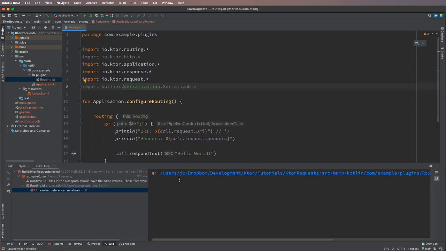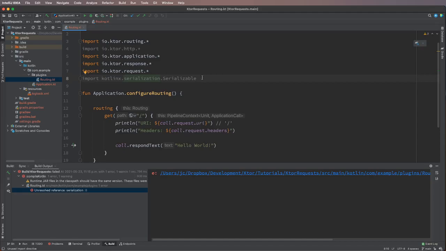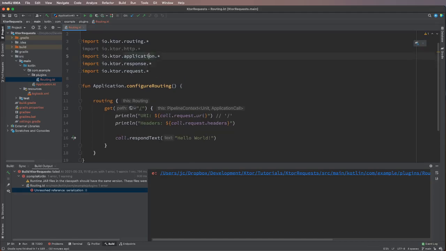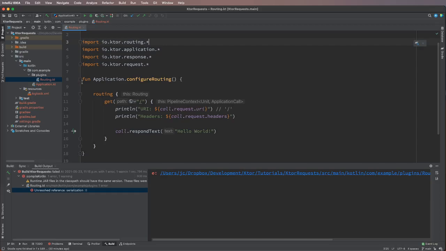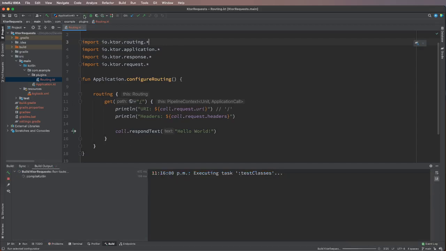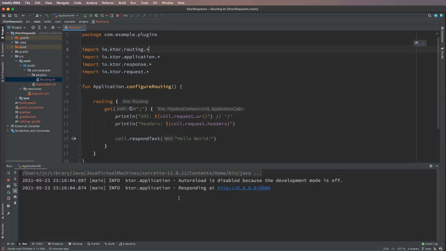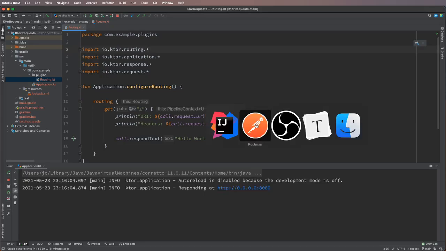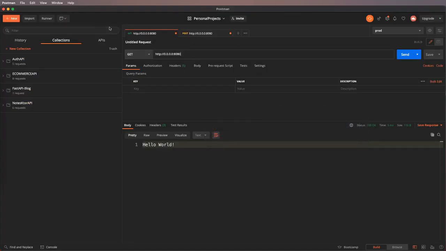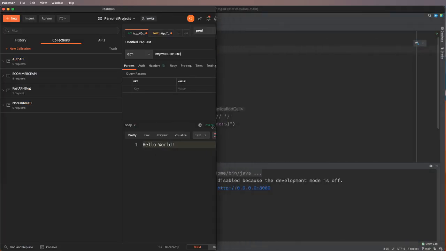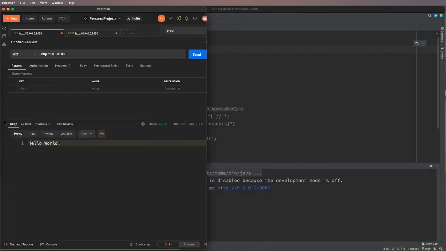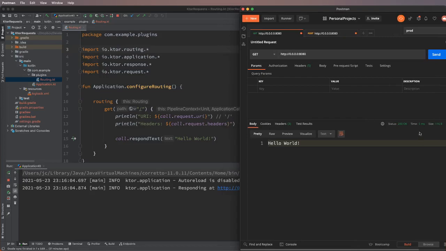So we are starting the server. Let's see what the error is. Okay, while creating this tutorial, I added serialization that I will be teaching you. So let's restart the server. The server has started. We will switch to Postman and make a request here. Let's minimize this one, decrease the size, keep it here and make a request.